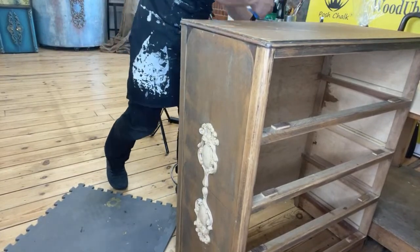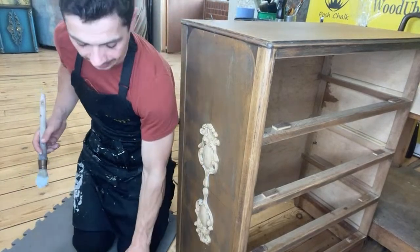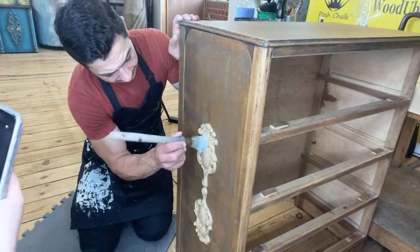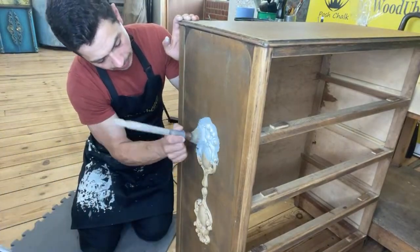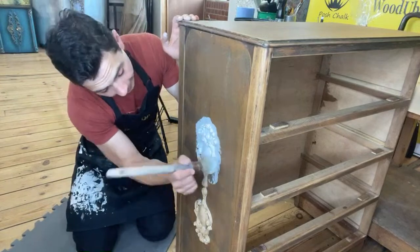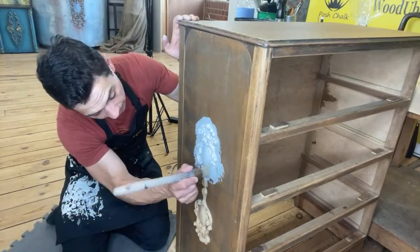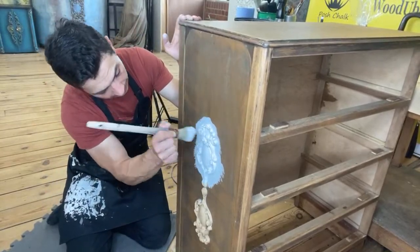Okay, so that being done, we've got to go for the paint. I'm going to start with the molding. A pointed tip paintbrush helps a lot. As you can see, it covers magnificently. With the pointed brush, you don't have to pass over many times as it covers the whole area and all the details very, very well, because thanks to its pointed tip, it goes into all the intricate details.